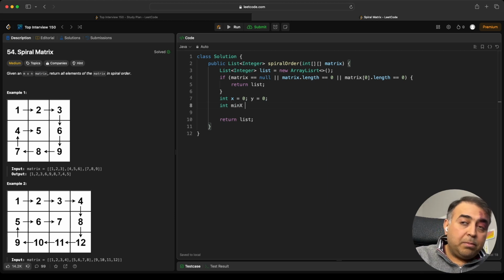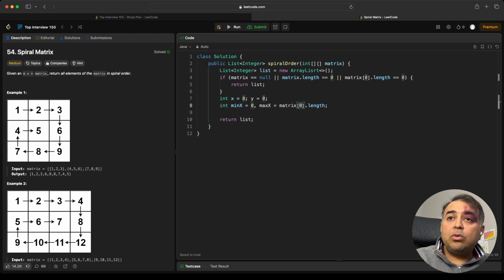And I name them minimum x equals 0 because this is the initial value, and maximum x that I will set to the first row of the matrix dot length. These two look good to me too.